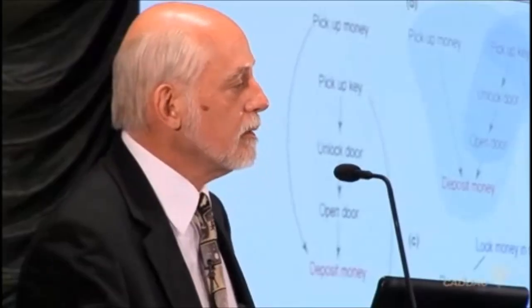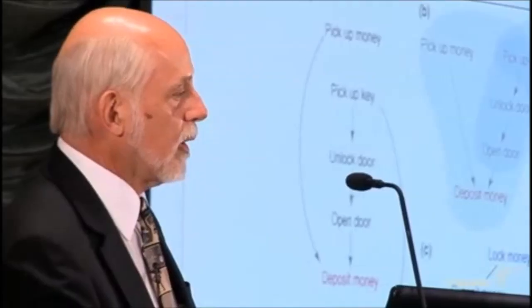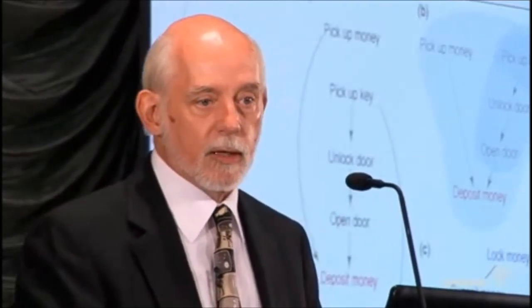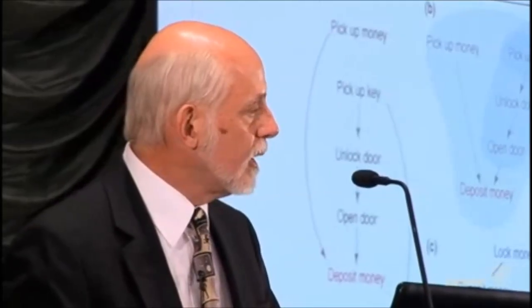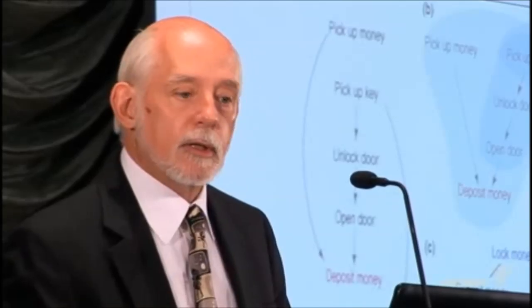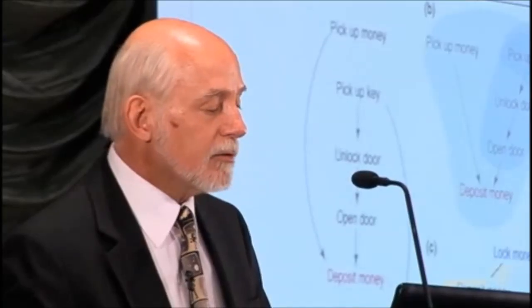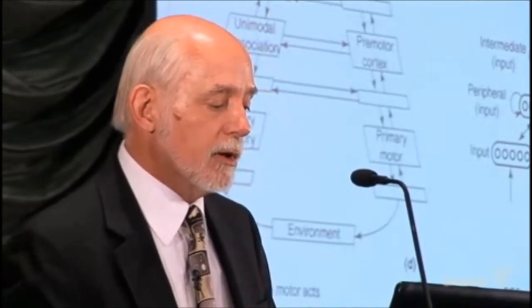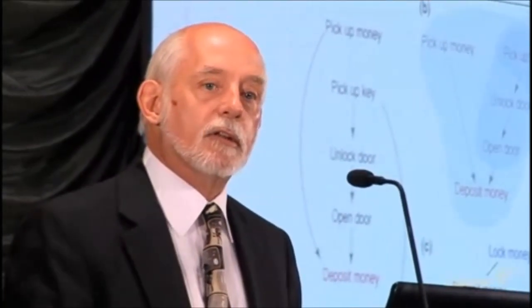We can see that here in a behavioral structure. This is taking money, going to the bank, and depositing the money in a safe deposit box. That is a higher order structure of behavior. But it can be broken down into the sequence you see on the left, and especially into 2 different structures of behavior that involve picking up the money and putting it in the box, and involve the actual opening and closing of the locked box itself.